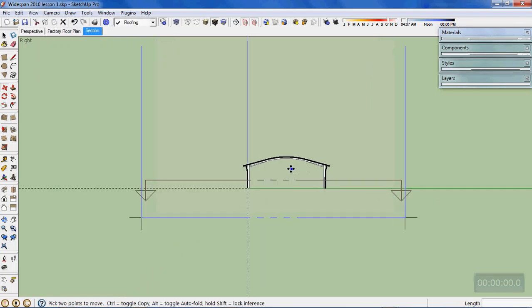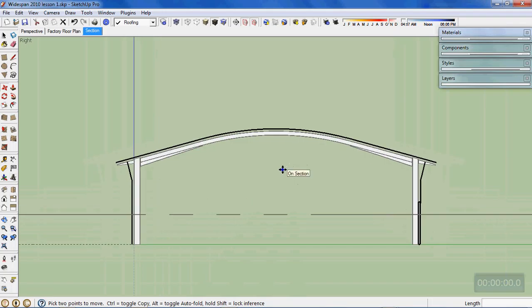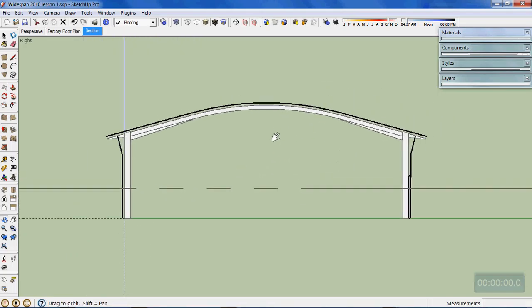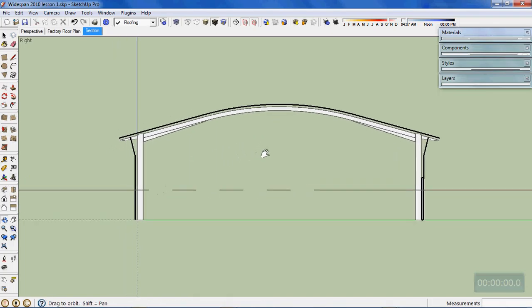Just be careful now not to orbit. If you use your middle wheel, make sure you are panning with your shift key, and if you ever lose that, you can go back to your right view again, click on right view and do it again until you've panned just nicely, fill up the page, get it nice and square on there, and then we can update that view too.